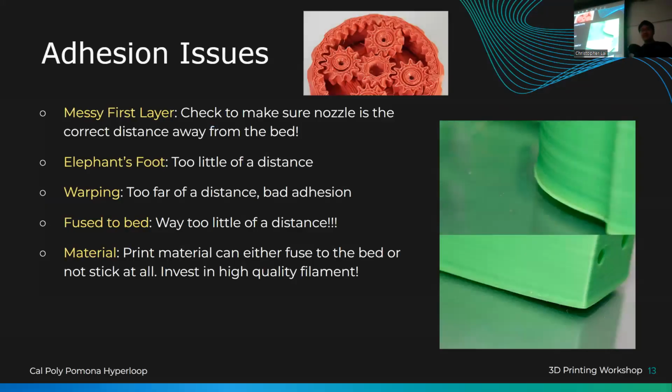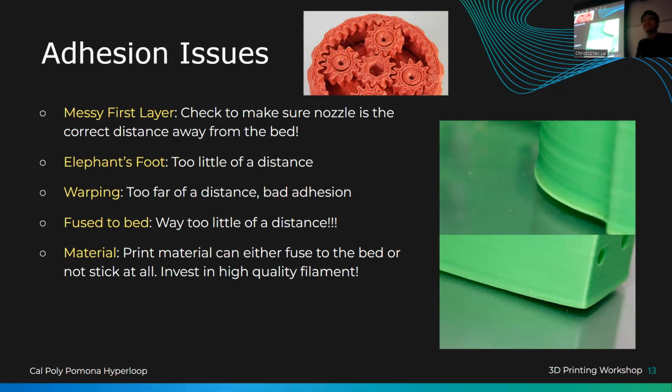Adhesion issues are very, very common. Adhesion issues are basically when your first few layers don't stick properly to the bed. They're either too far from the bed or way too close, which is the worst, because if you're working with glass beds or PEI beds, it leaves a mark and it's horrible. You see it scratching across the glass bed because it's too close. You crashed your nozzle into the bed and scratched it up. It sucks, but it happens.